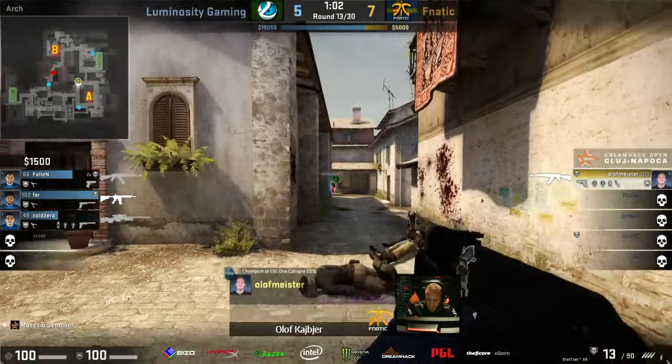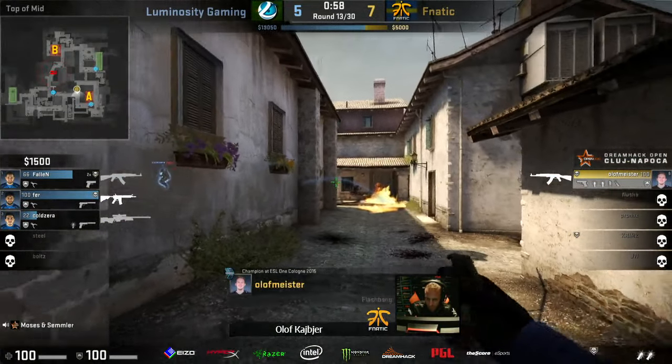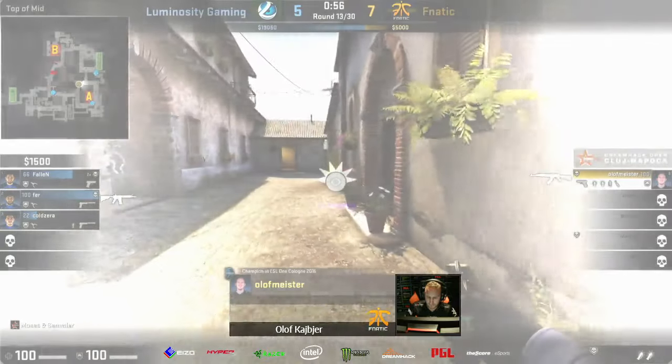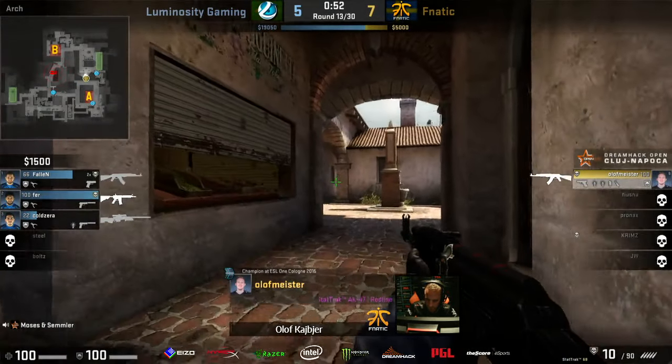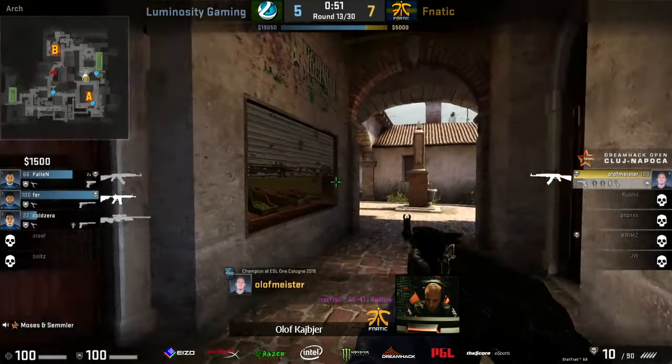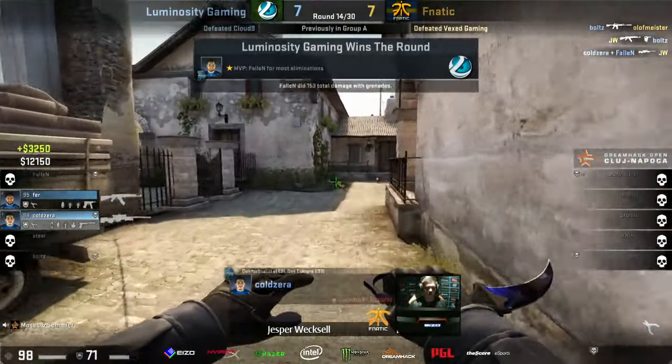Yeah, trying to split that site, come up that ramp side, and it just doesn't work out for him. Olaf, there's still a minute left. This is a doable round. He hasn't taken any damage. He's got full nades to work with, and actually, if you look at the map, Luminosity, all three members very split up. If Olaf can find them in, so Bolt's top of CT is going to pick off the one. Doesn't get the double, though. JW finds the headshot, and Cold is going to have to put an end to it.